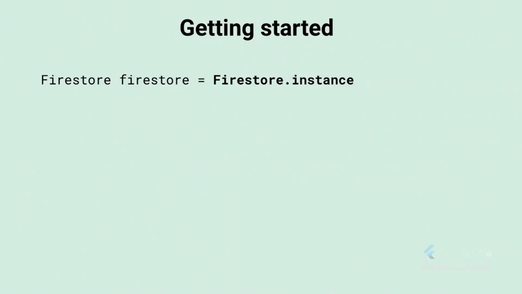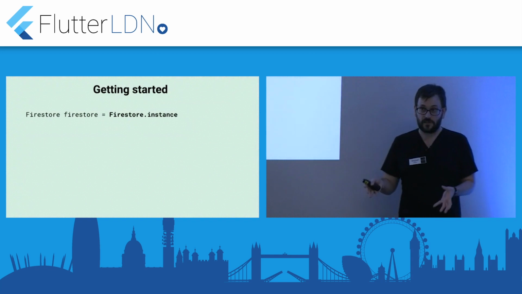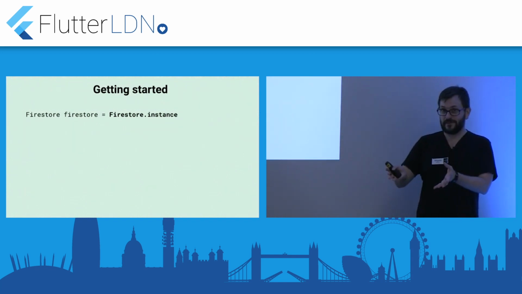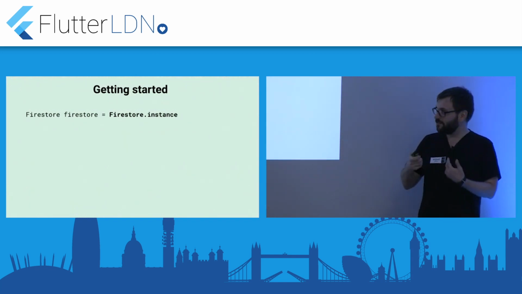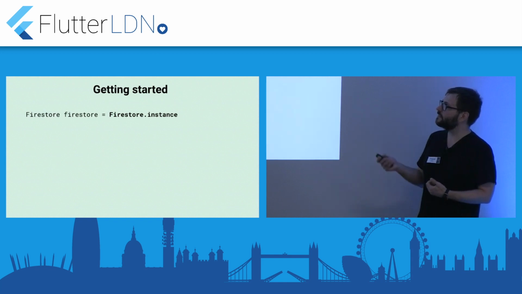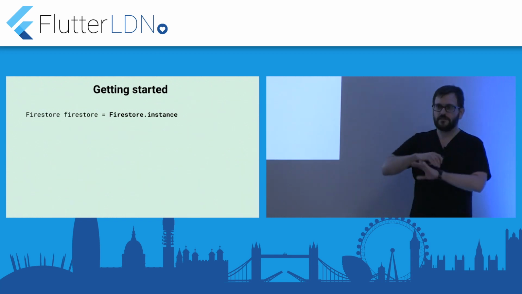So accessing documents in Firestore is very easy. The first thing you need to do is, of course, the Firebase setup, which you probably have already done many times. If not, there is a setup page for Flutter specifically, so you have to follow the steps for iOS and for Android. And once you have that running and you're sure that Firebase is running correctly, then you can just access the Firestore instance by Firestore.instance. Super easy.